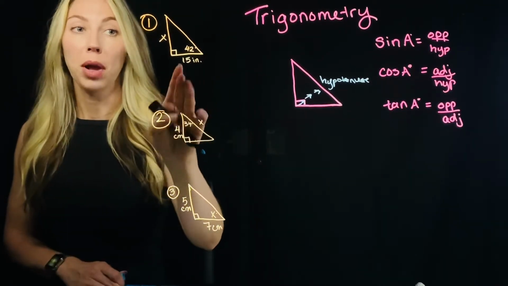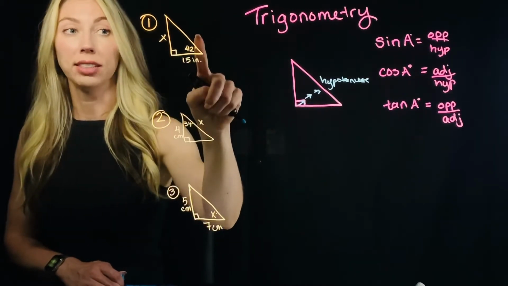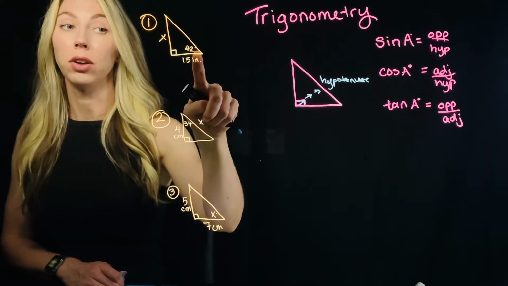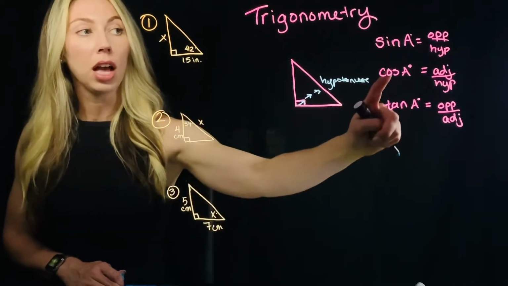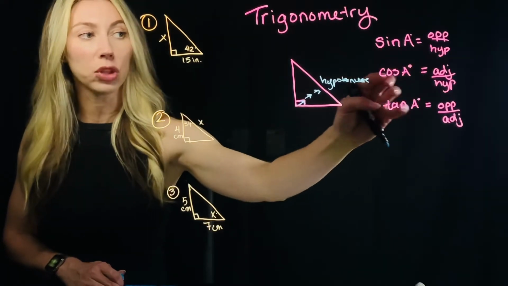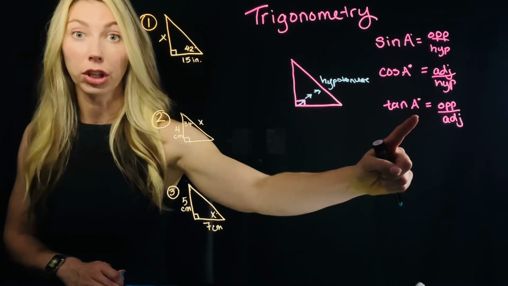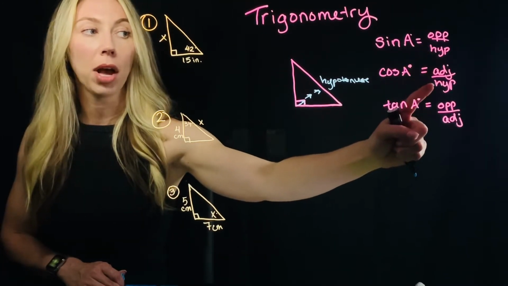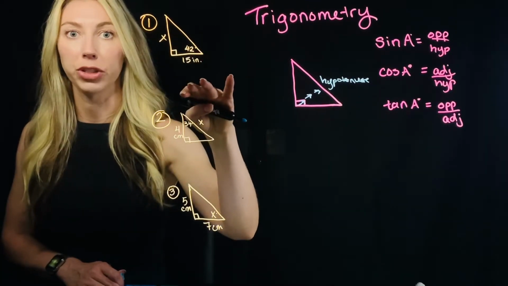So in this first problem, I can see that I'm looking to find a side, and I don't have two sides, so I can't do the Pythagorean theorem. Therefore, I'm going to have to use this acute angle and this side to set up an equation. You want to plug everything into your sine, cosine, tangent equations exactly as they're written. So you're going to replace the a here with whatever angle you're going to use, and you're going to replace opposite over hypotenuse, adjacent over hypotenuse, or opposite over adjacent with the corresponding sides from your picture.